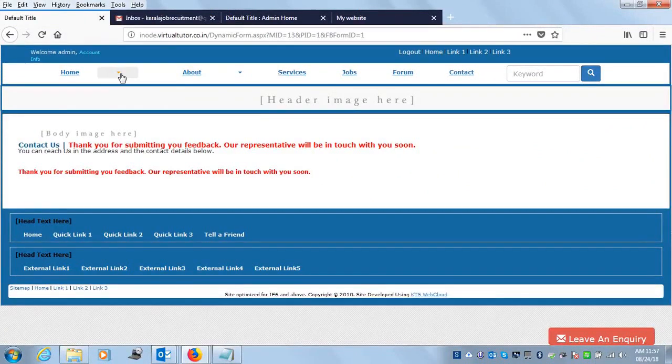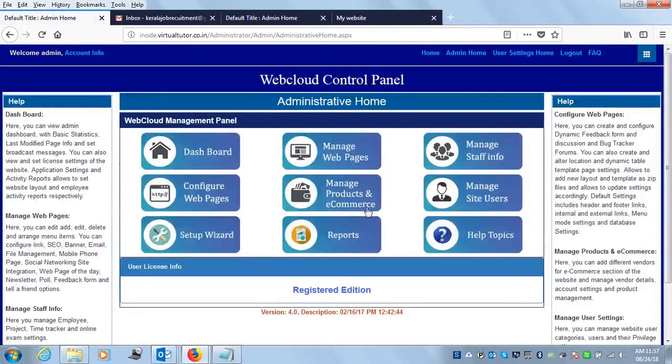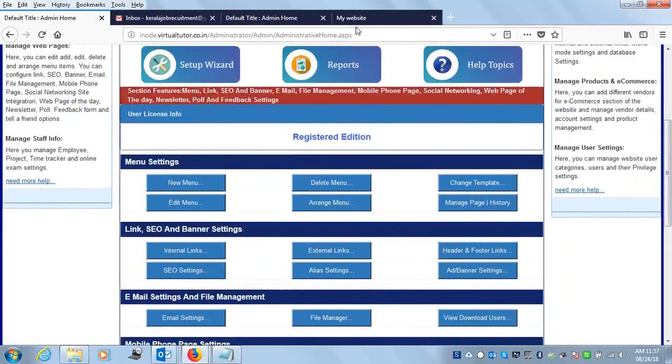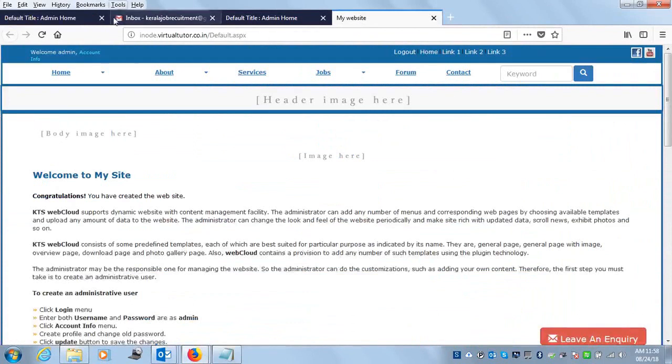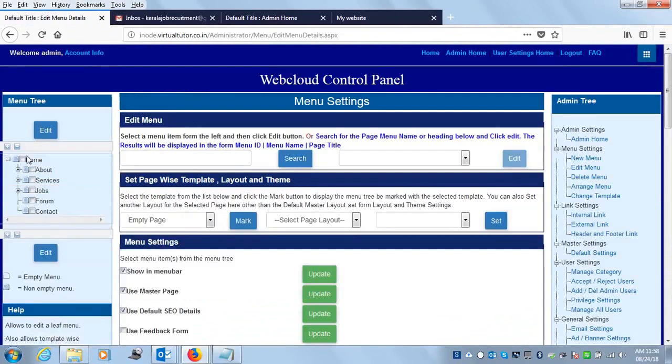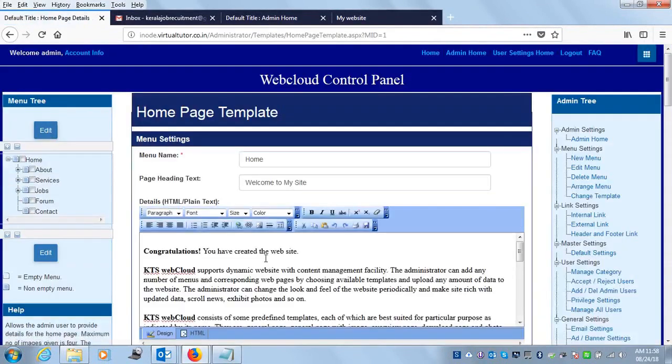For that, first go to Admin Home. Select Manage Web Page. We will try to remove all this contents. Select Edit menu here. Remove these contents and add our content.